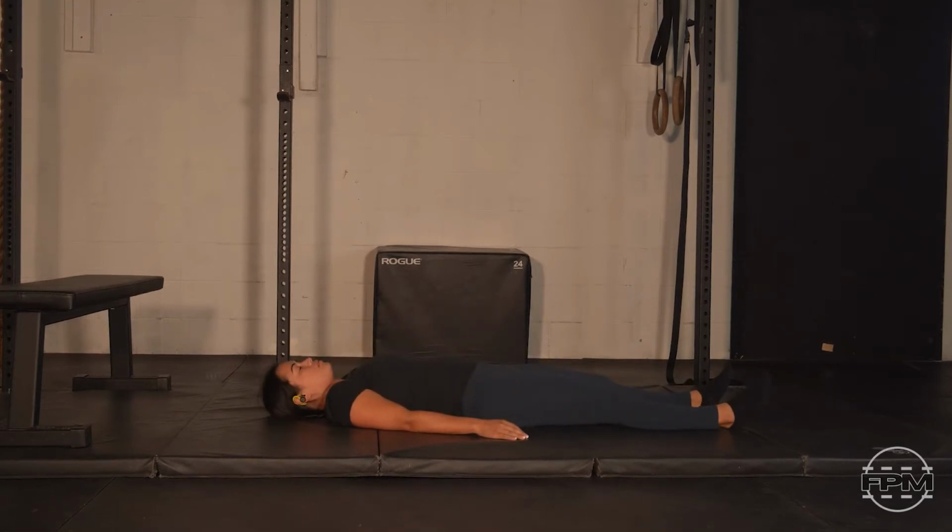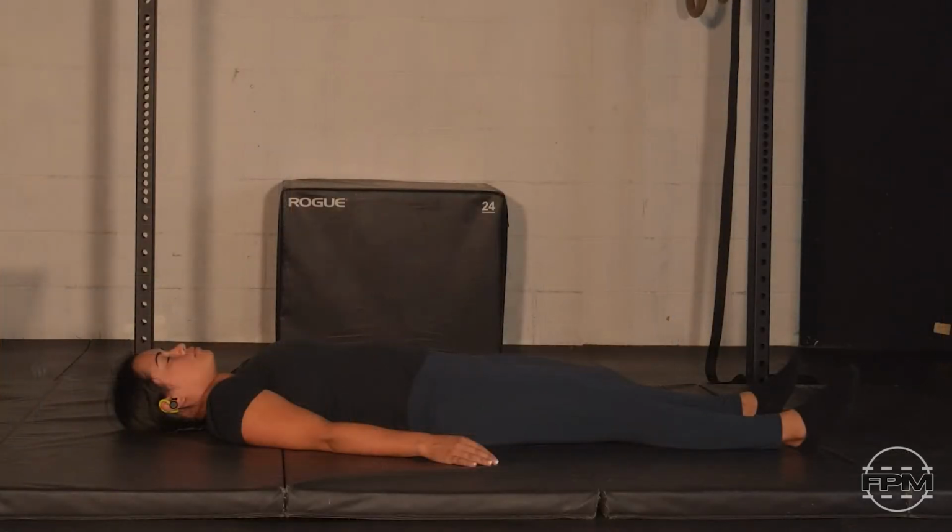Let's start by finding a nice comfy spot on your mat. And take a few moments just to allow yourself to clear any stress or anxiety, any unpleasantness going on in your life. Just imagine breathing it all out. Just allow your mind to clear of any ongoing stress and just focus on what's happening right here in front of you. And get yourself ready for 20 minutes of me time.